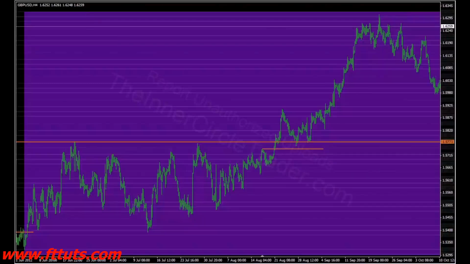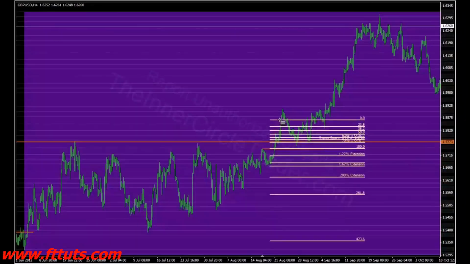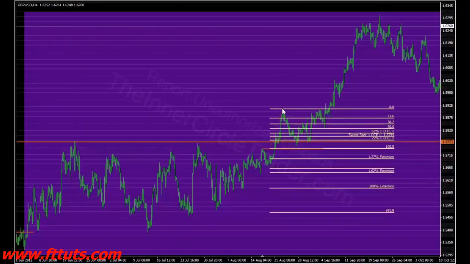But the point we're going to illustrate is this is a reference point that you can pull a fib from. Remember hidden optimal trade entry? You're using market structure and fibs. We have the 79% retracement level converging almost right to that same level of support and resistance. Let me put that on a little bit better, right on that high here. You can see how the 79% retracement level is almost converging right with that particular price level that we've mapped out with support and resistance levels.